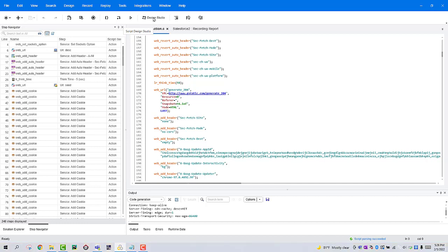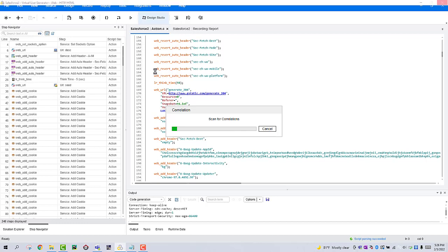In order to see that, we go to the Design Studio. So I'm going to click on that button. Now it's going to go through the process that it normally does at the end of the recording. So it's going to scan one more time and provide us with that list. This is a time where we exercise patience to be sure that it processes successfully, and we also will find that it is rewarding.